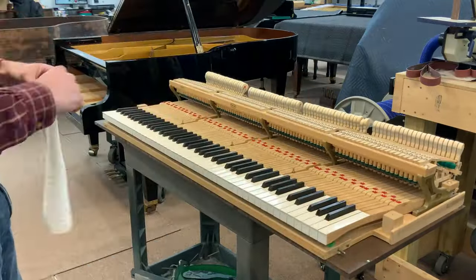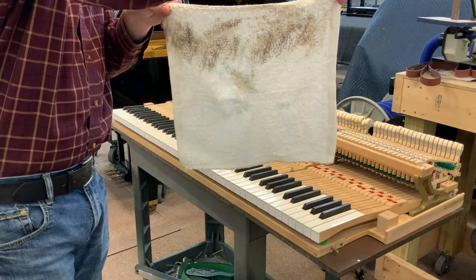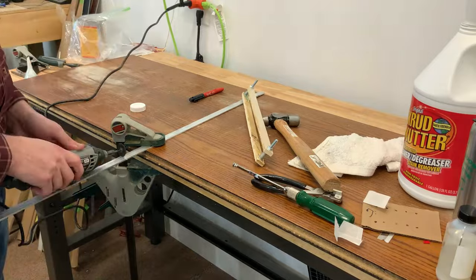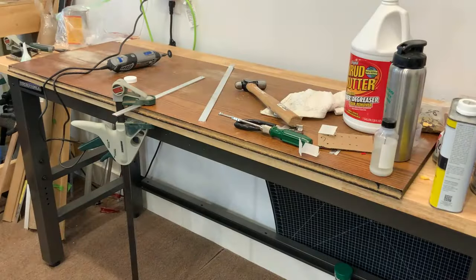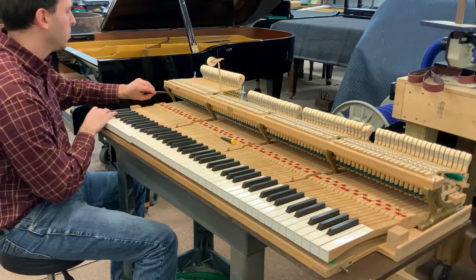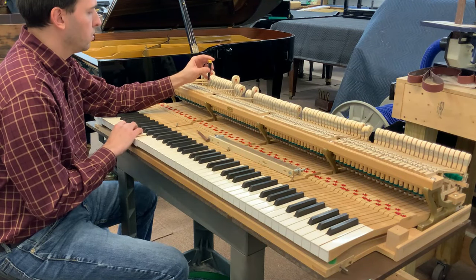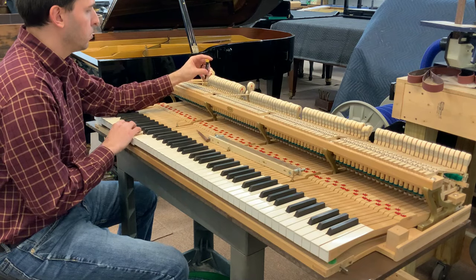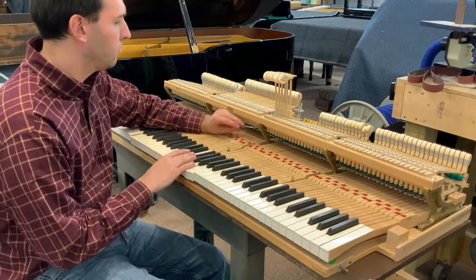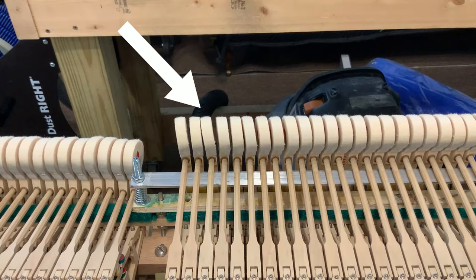When the piano first came in, it was kind of dirty, and you'll see the before pictures later on, but a little bit of dirt there. Ivory absorbs a lot more than plastic, so the color actually changes. When the piano first came in, they looked yellow, and I was worried, oh man, I'm gonna have to sand these, I'm gonna have to bleach these. But after I cleaned them, I was like, oh, thank God. They look great. Are they sparkly white? No. But ivory is not supposed to be sparkly white. It's supposed to look ivory.